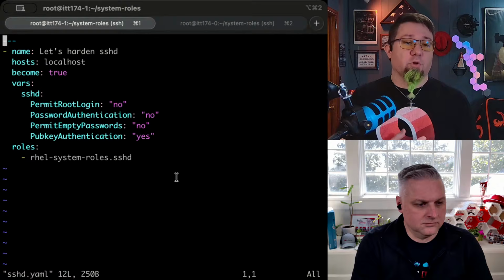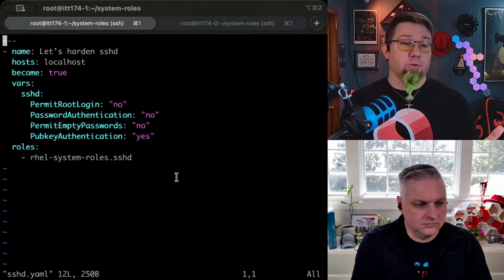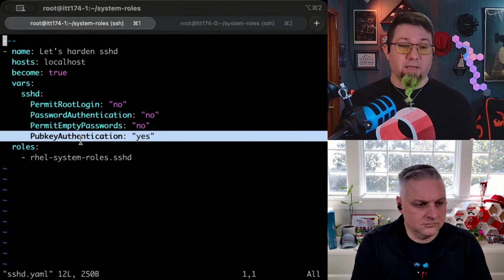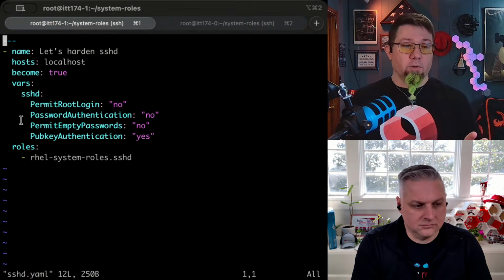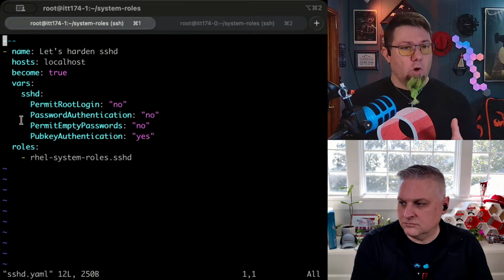The next one is password authentication. Some people like password authentication over SSH. Some people don't. Personally, I like to turn it off and use key authentication instead. You'll notice at the end of the list in the playbook, I have public key authentication, yes, because it's on by default. However, password authentication, I believe, last time I checked, is also on by default.